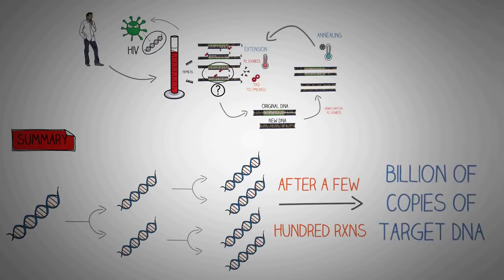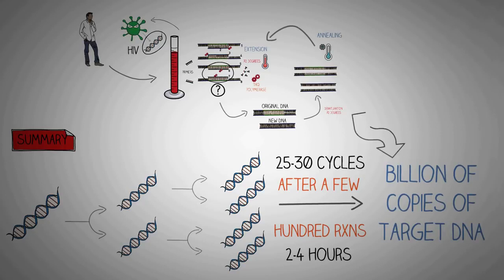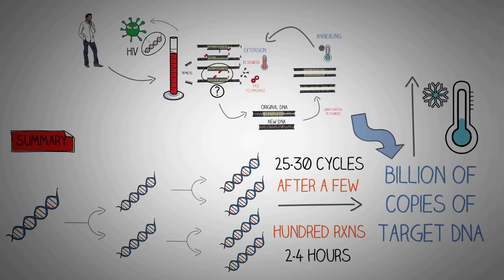This is repeated 25 to 30 times in a typical PCR reaction, not 100 times, which takes 2 to 4 hours depending upon the length of the DNA region being copied. Due to the exponential nature of the chain reaction, we are able to produce billions of copies of DNA fragment from only a single copy of the fragment. After this, the temperature is again lowered to 15 degrees so that the products of the reaction can be stored.